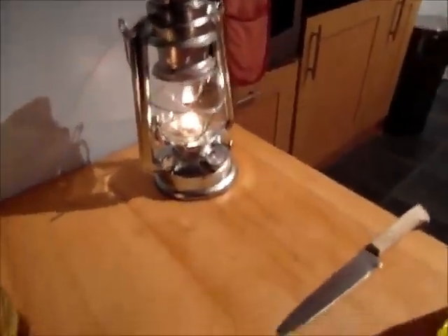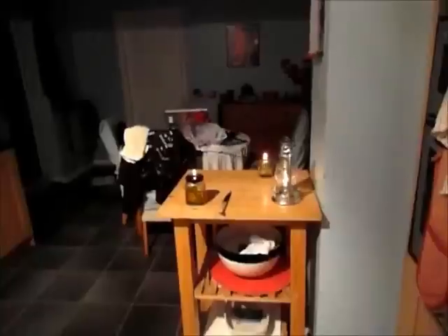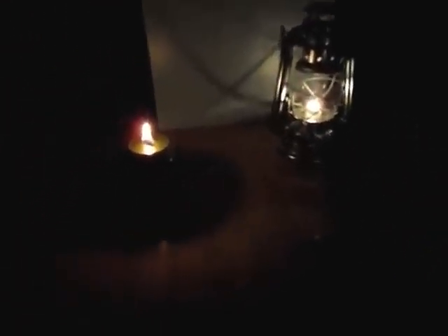And that of course is the standard hurricane lamp with citronella oil in it. To give you the general idea of how much light they generate, I'll turn the lights out. That's generating an awful lot of light there for me to be able to do a task if I needed to or to prepare food. And that's just with two little jars with oil in them and one hurricane lamp.